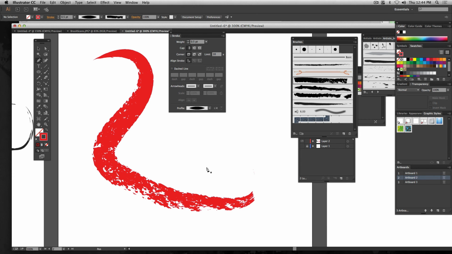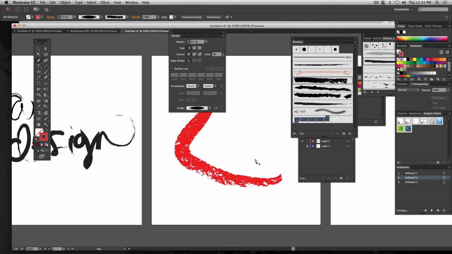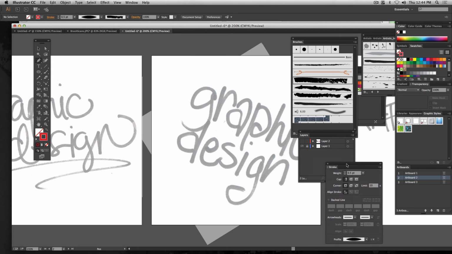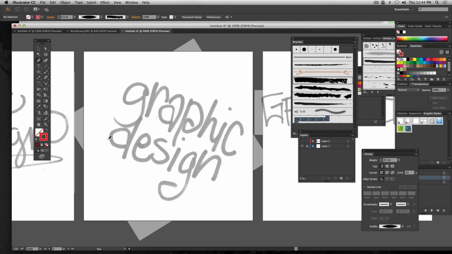What I want you guys to do is to pick any 3 of the graphic design things that are done, trace off the letters after you've created your brushes, and then redraw the letters from here. You can apply multiple brushes by just copying the letters on top of each other or around it, and design out the word graphic design 3 times.